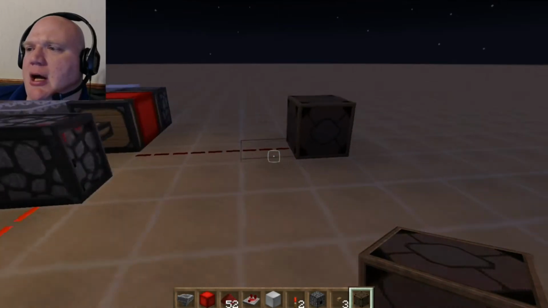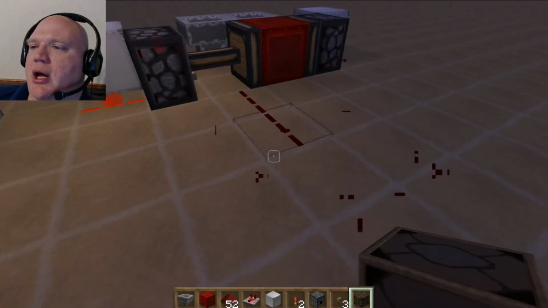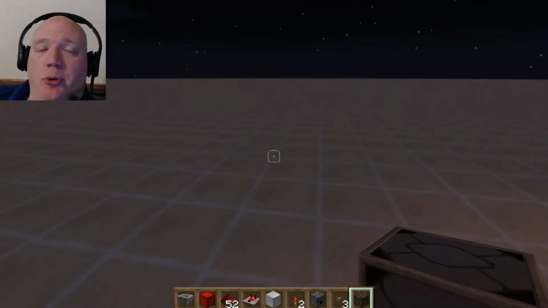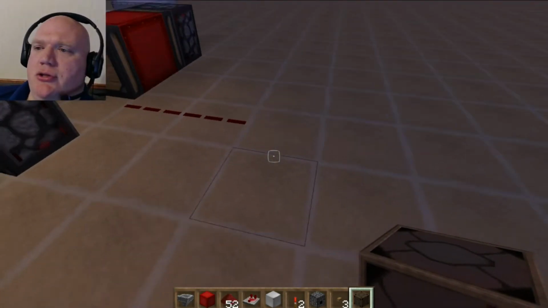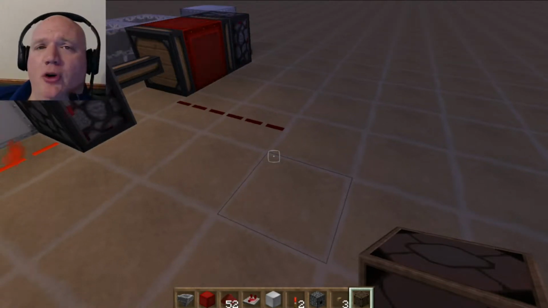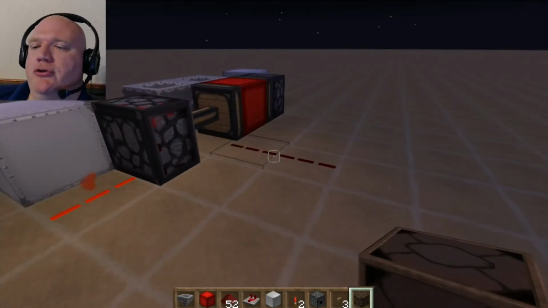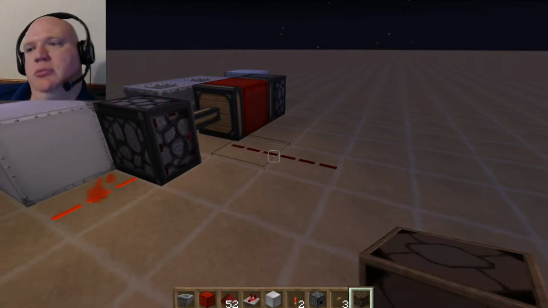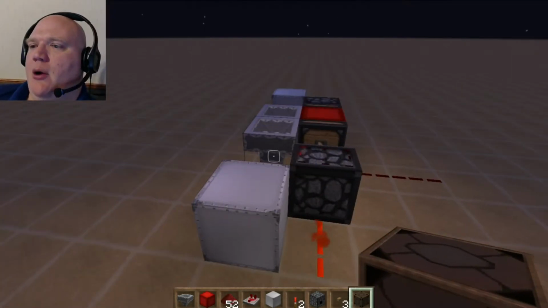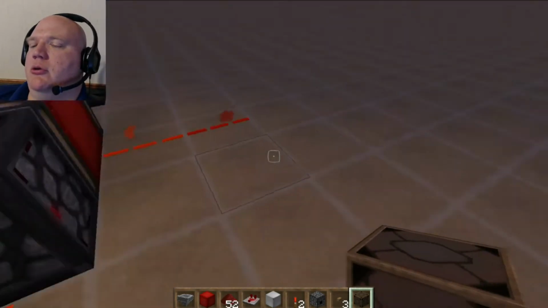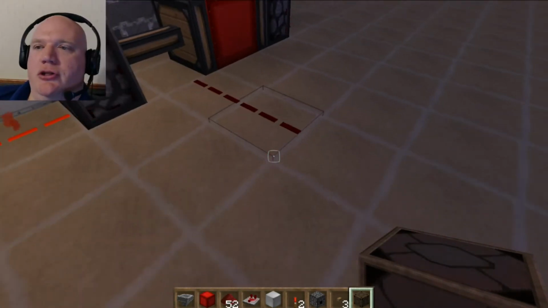But there will be a lot of times when we just want to send this to a pulse generator. We may want to activate hoppers, or we may want to activate dispensers. I do this a lot with dispensers. For instance, in the build where we built our darkroom mob grinder, we use a pulse generator to send a single pulse from the hopper clock up to trigger all of the dispensers to flood the pads with water. So today, we're going to start with our hopper clock that we've got on a control circuit on the button, and then we're going to take it and push it over into a pulse generator.